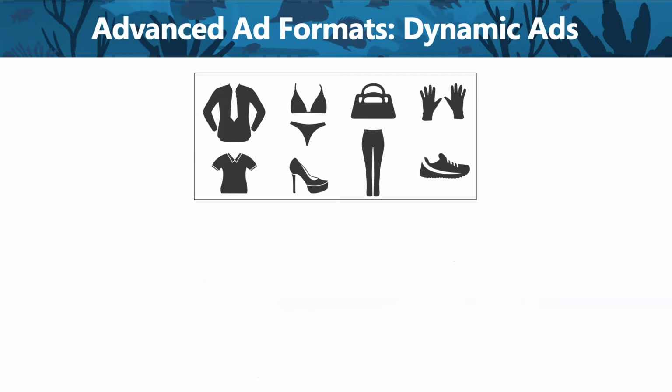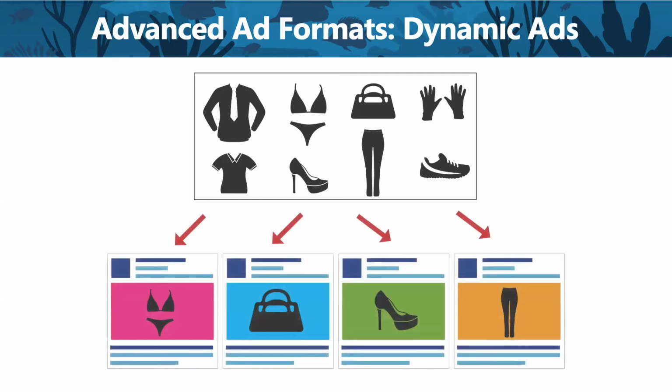Dynamic ads allow Facebook to choose the most relevant products from an inventory of products you upload, and using a template you create, auto-generates your ads. Facebook chooses which products to show to which people who are most likely to produce the results you want. This is a great time saver if you have a lot of products. You can also retarget people who previously visited your online store but didn't purchase. Currently, dynamic ads are available in 4 vertical markets: retail, travel, real estate, and auto.